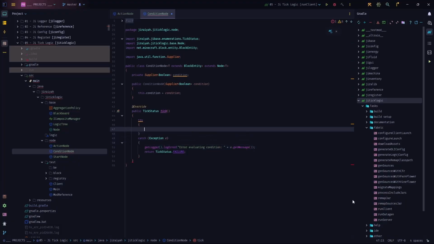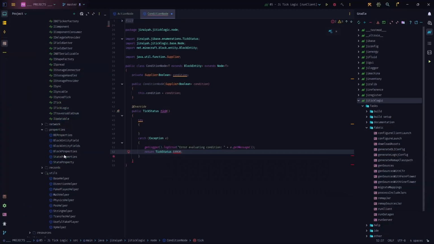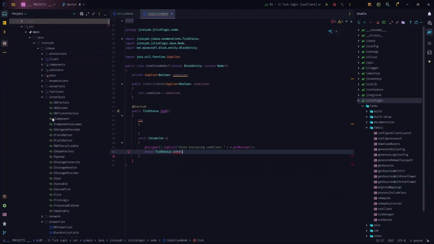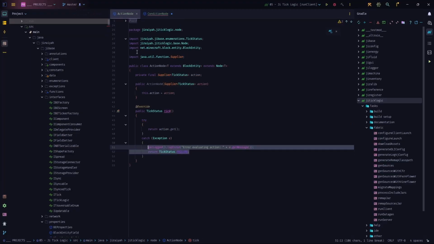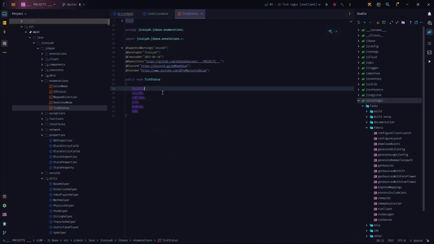And this time, I'm assuming that if the condition was not correct and we couldn't get the supplier of a Boolean, we will fail the node. Some implementations may want to have error here, but I didn't implement error. I will add the error here because I think it's useful in both cases actually. We want to send error, because if something is failing, then the whole logic is failing, and we want to be aware of that error, maybe through an exception, I don't know, or maybe do something otherwise. So inside our enumeration, tick status: success, failure, continue, stop running, and then error.